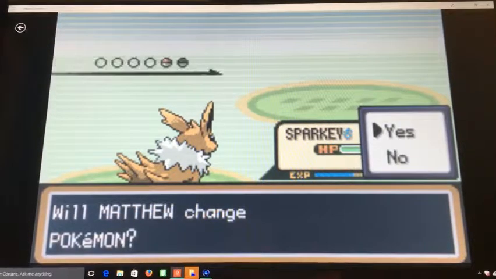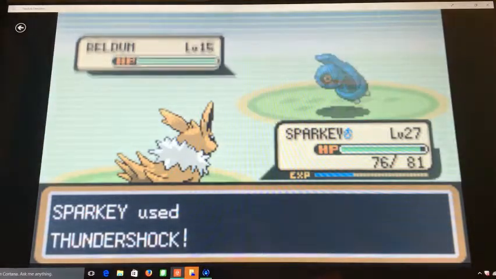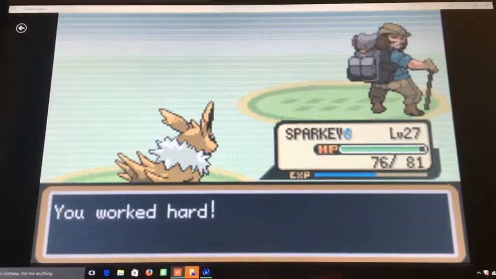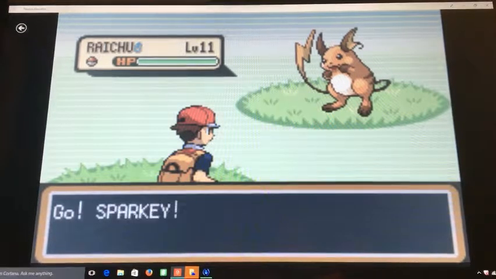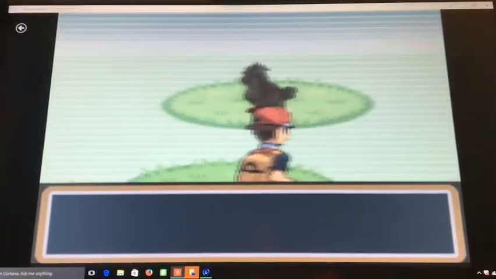Beldum. Nope, we're not staying here. I'm gonna shock. Another one. Alright, let's look in this grass. Route 25. Can't catch it. So I already have one. Pidgey. Not bad.